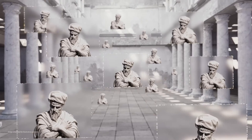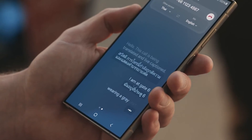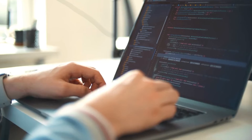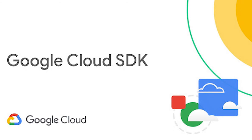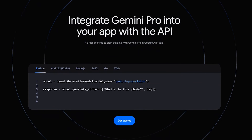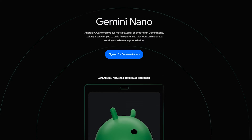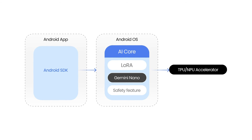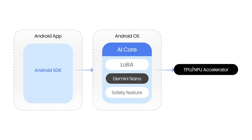The combination of Gemini Pro's intelligent processing and Gemini Nano's local offline capabilities represents a significant leap in making our interactions with technology more efficient, personalized, and contextually aware. For developers, the Google AI Edge Software Developer Kit — or SDK — is essential for those aiming to utilize Gemini Nano's power in their apps. For instance, a developer creating a language translation app can use this SDK for easy integration of Gemini Nano, enabling fast, on-device translations without needing an internet connection. This SDK simplifies accessing Gemini Nano's features, broadening the horizons for innovative, AI-enabled Android applications.